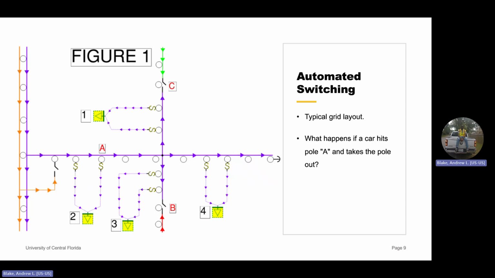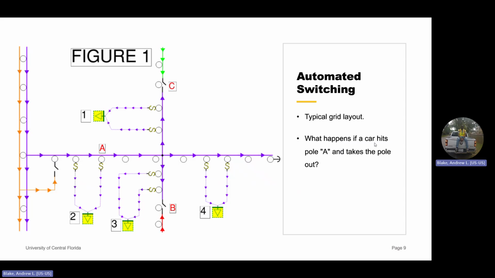So now I'm going to go over a specific use case. In figure one, this is what an existing power grid typically looks like in a neighborhood. You have four transformers, that's the yellow box, and each one feeds a neighborhood. Notice the direction of the power in which it's flowing. Each color is a different circuit, and currently each neighborhood is being fed from the same circuit.